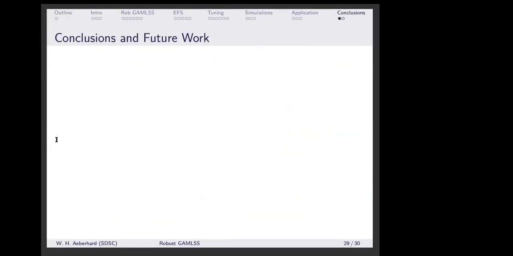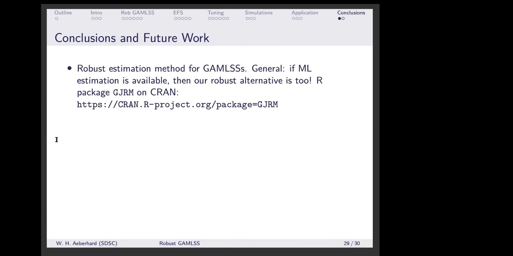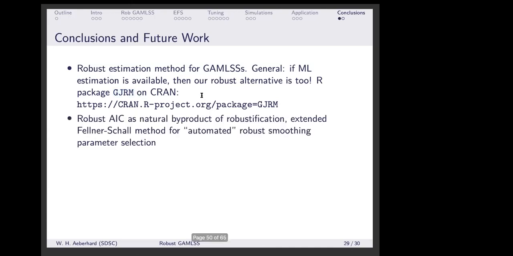I think it is time for me to conclude. Oh yeah, I think we're right on time. So this talk was about a new robust estimation method for the entire class of GAMLSS. The main message here being that if you can fit your model by maximum likelihood, you can use our robust method too. Sure, there are a few extra computational things to do, but from a conceptual point of view, there is nothing really hindering anything. The robust estimator is well defined for the entire class, really. The method is already implemented in the GJRM package, which is available on CRAN. I encourage you to check it out.